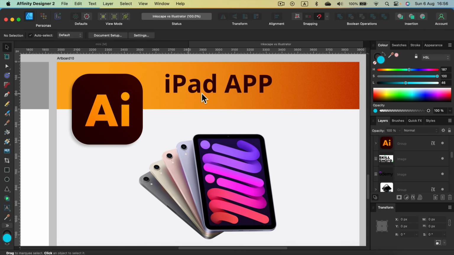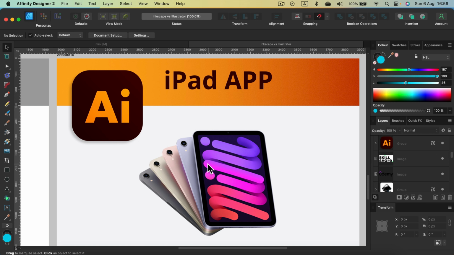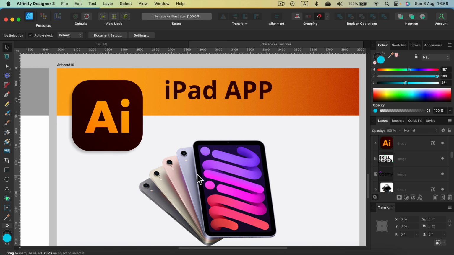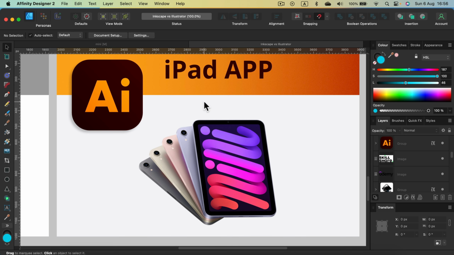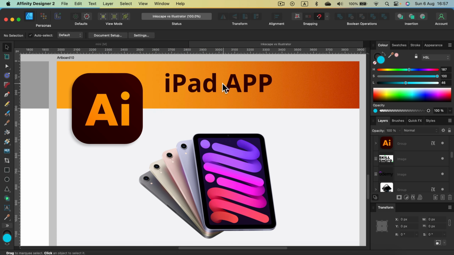Next one, that's a clear win for Adobe Illustrator. We got a proper iPad app. It was not very good when they released this app, but they keep improving that year by year, month by month, you could say, with many updates. And now it's almost as good as the desktop version of the app. So it's a really solid iPad app. So if you are an iPad user, designing on your iPad, you need to stick with Adobe Illustrator, I'm afraid.